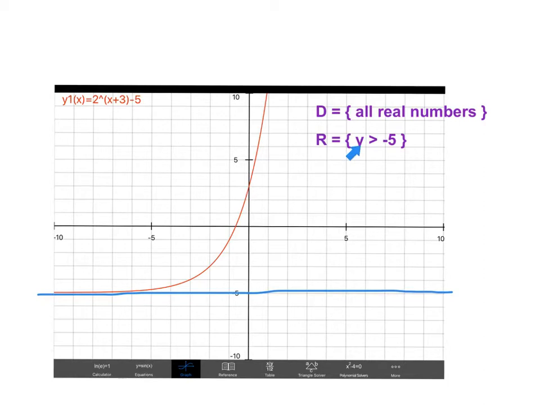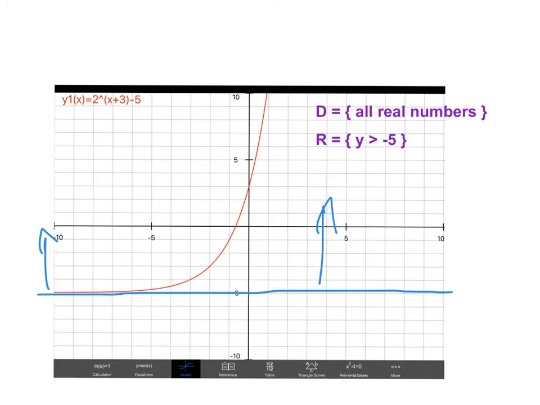So the trick is whether or not it's going to be greater than or less than. In this case, it's greater than because obviously all these values above this boundary are going to be y's that are included in that trace function. Kind of helped us figure that out. Okay? Any questions on that?